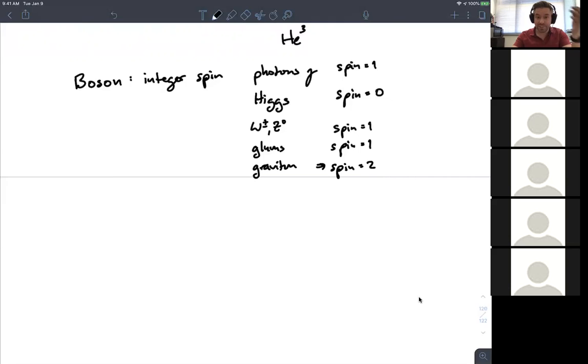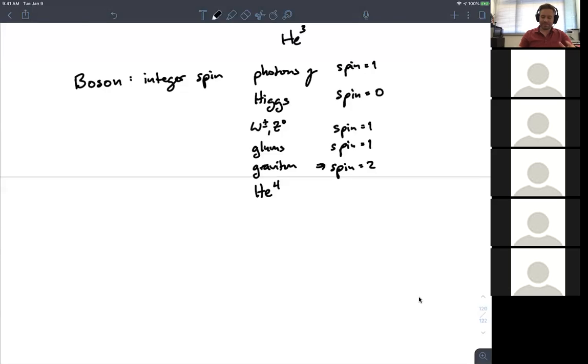Now, all these things we've listed so far are essentially force carriers, right? So photons, W plus minus, Z0. They're kind of immaterial, force-transferring, spooky ghost-like particles. But you can also have material particles that act like bosons. So for example, helium-4. Helium-4 is composed of 2 protons, 2 neutrons, and when you add up the spins of all these things, the state that it's going to occupy is going to have an integer spin, and hence helium-4, at least under some conditions, acts like a boson.